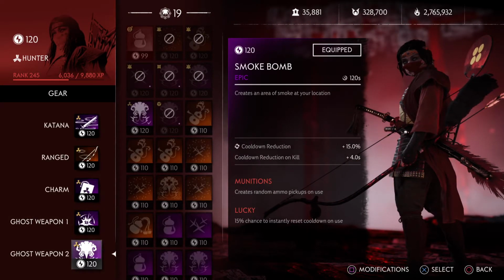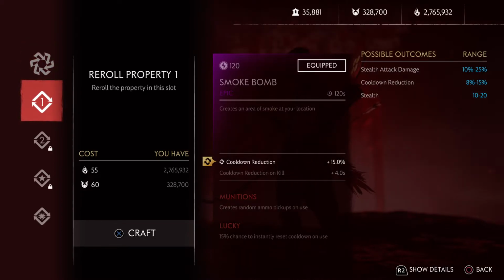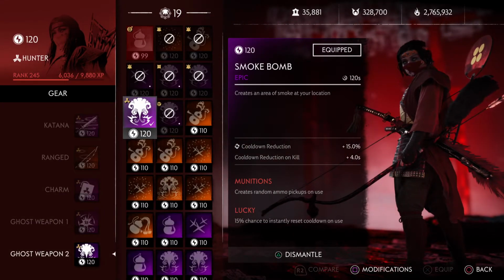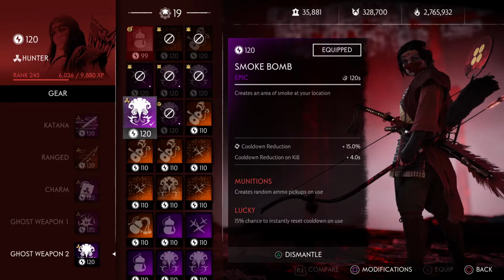So, smoke bomb, this is a no-brainer. As a hunter, you want to have your smoke as much as you possibly can. So you've got both cooldown reduction options. The other thing I think is stealth attack damage, which, why would you use that as a hunter? And stealth, which I don't think I've ever used on any character ever. It just makes you stealthier. Enemies take longer to detect you. So maybe if you're running assassin in story or something, but yeah.